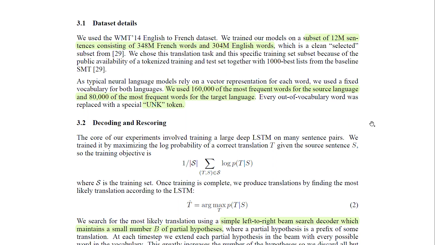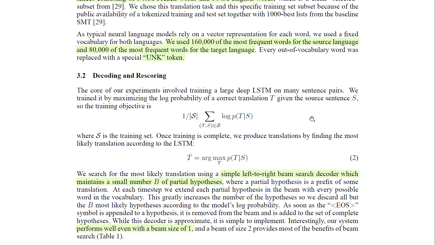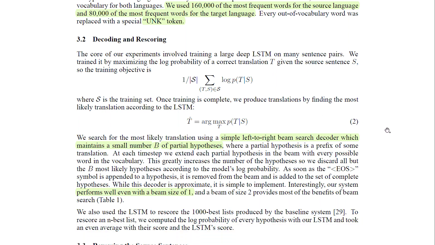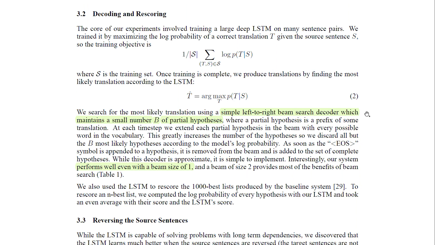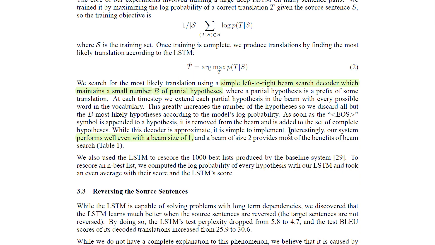And the words that didn't fit the vocabulary was replaced with an unknown token. And then they just the loss function that they used. And also, again, explained that they used a beam search decoder, which maintains a small number of B of partial hypotheses. So instead of just having one sentence that it's predicting, it's a simplification, but it has different sentences that could be possible. And then in the end, it chooses the one that it believes is the best translation with the highest probability. But they also say that if you use a beam size of one, it also works pretty good.